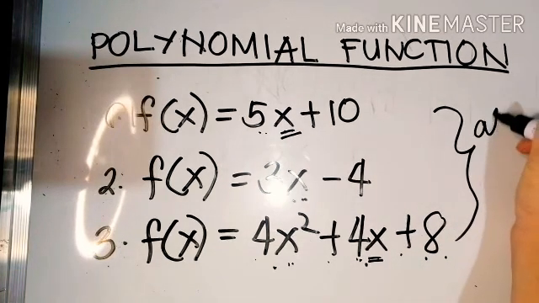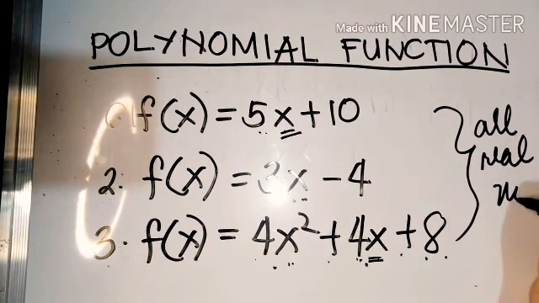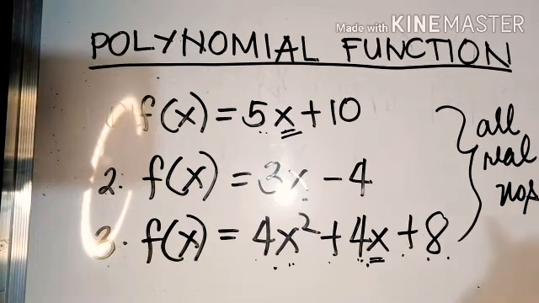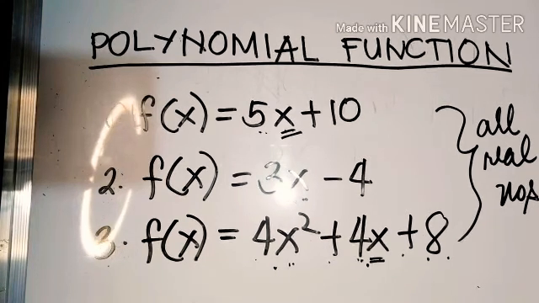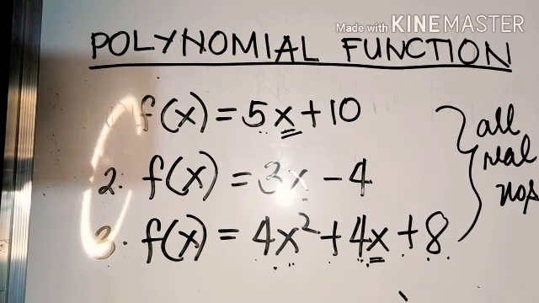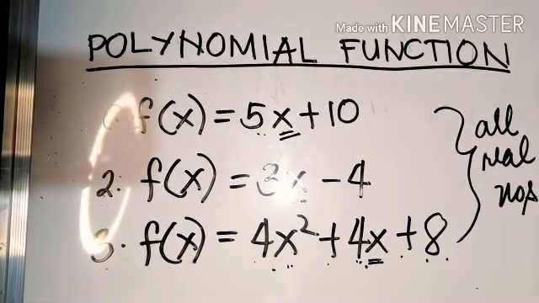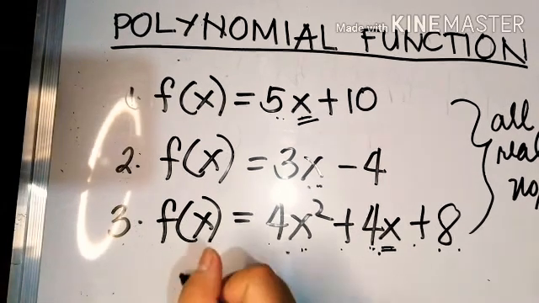How about this one? Ano ang kanyang domain? All real numbers. Bakit all real numbers? It's either positive, negative, or 0 ang value ng ating domain or ang value ng ating x. How are we going to write it in interval notation? So, kung siya ay negative integers, paano natin siya isusulat? At kung siya ay positive integers, paano natin siya isusulat?